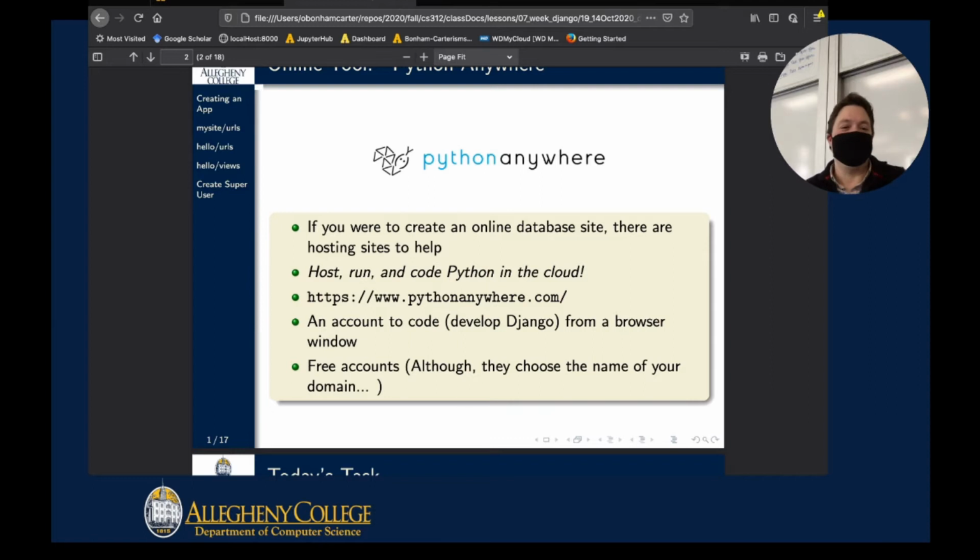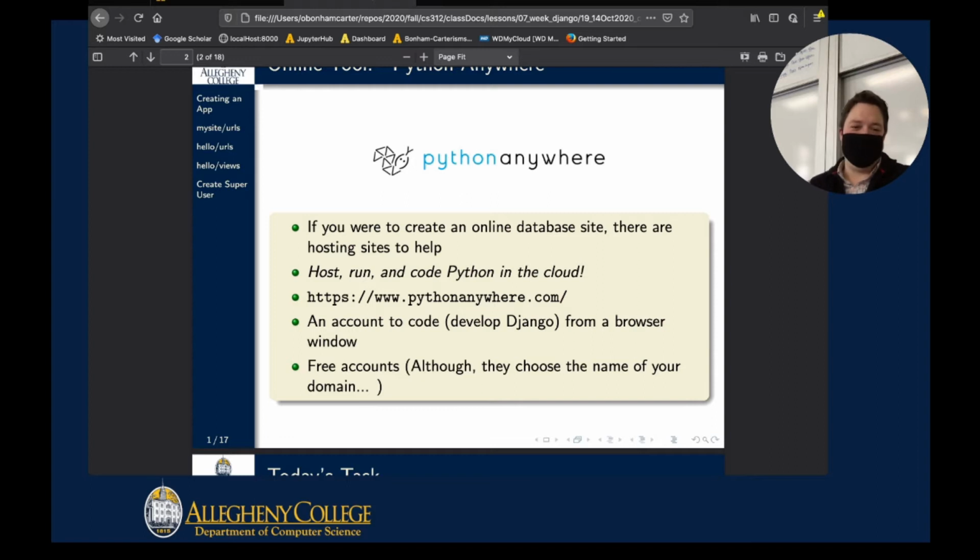One thing I want to talk about before I get too far ahead of myself is a website I came across called Python Anywhere. It lets you run Python in the cloud. Not only that, you're able to create, for instance, a Django website and run it online free of charge.